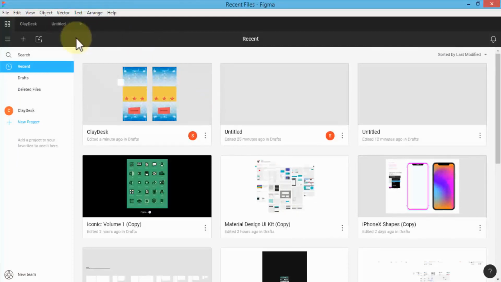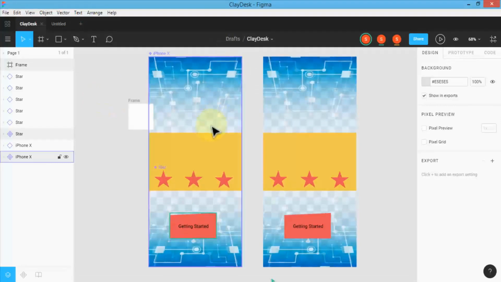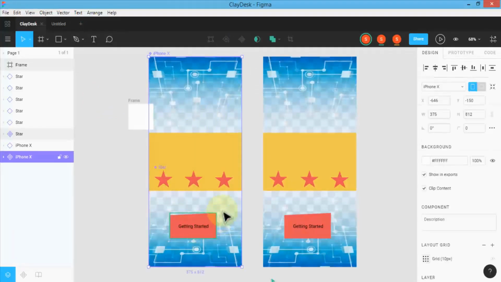Once you download, install, and open it, notice this is what it is going to look like. Very similar to the actual cloud version. And the good thing about this is everything is synced. So whatever you change using your browser online automatically changes in the desktop app. Once I have the desktop app open, I can click on the same project called ClayDesk. And notice it brings me to a similar screen, exactly the same screen rather.